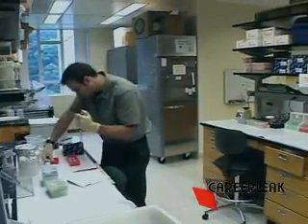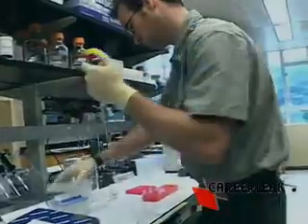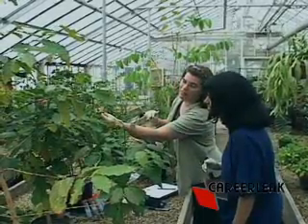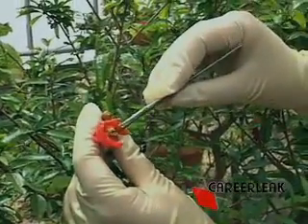Some are experts in the breeding and physiology of plants and use genetic engineering to enhance Mother Nature. They work in the lab and the greenhouse, genetically altering plants to achieve specific traits — perhaps sprout more quickly, or adapt to certain types of soil or climates, or use less water.